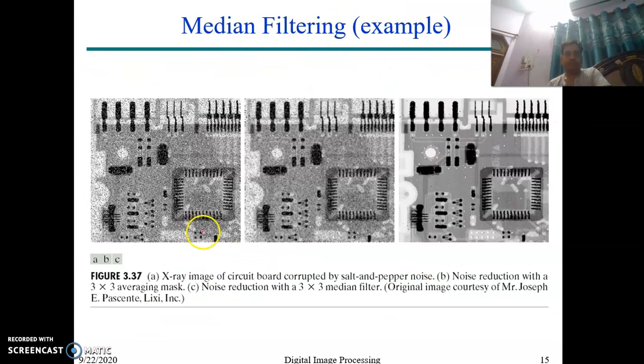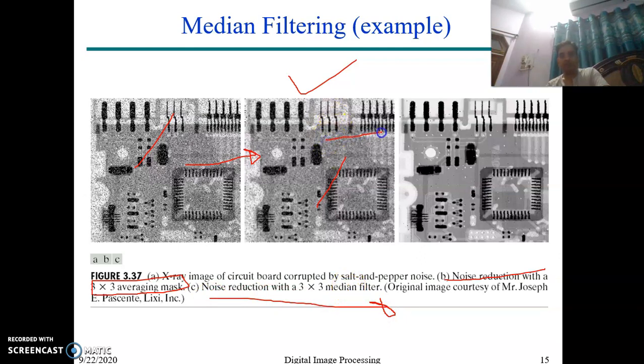So, a median filter example. Here we have shown a circuit board, and in part B we are using a 3 cross 3 averaging mask, and after convolving with the 3 cross 3 averaging mask, we get this image. Again, a 3 cross 3 median filter is used.